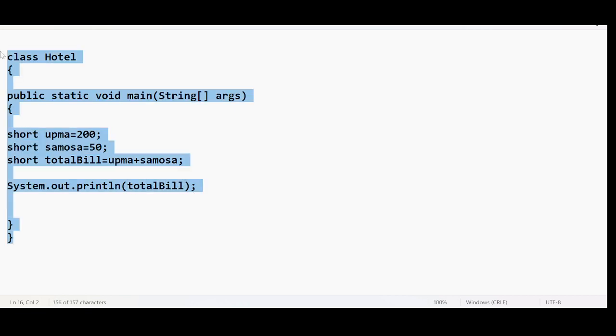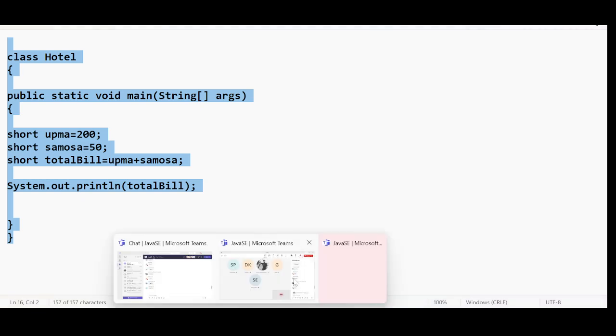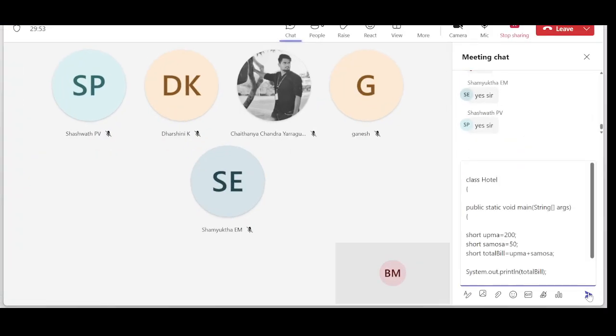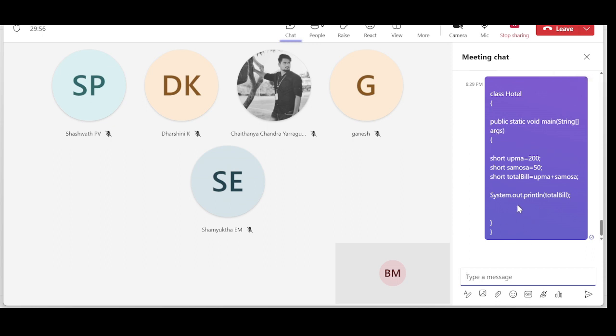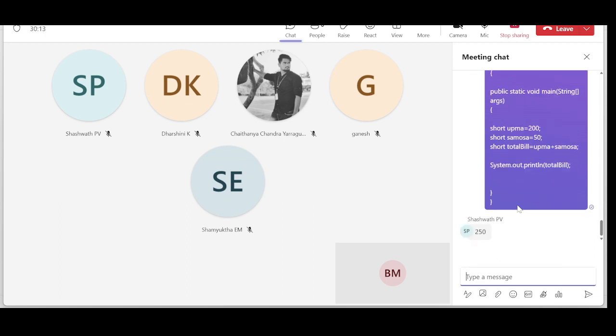What is the answer we can anticipate? Think and tell me. Shashwant says 250. Think once again.